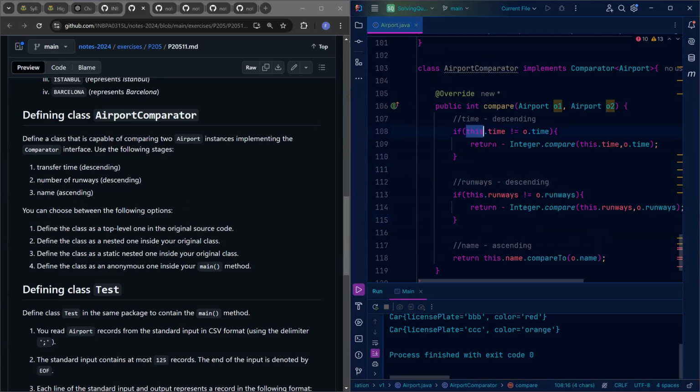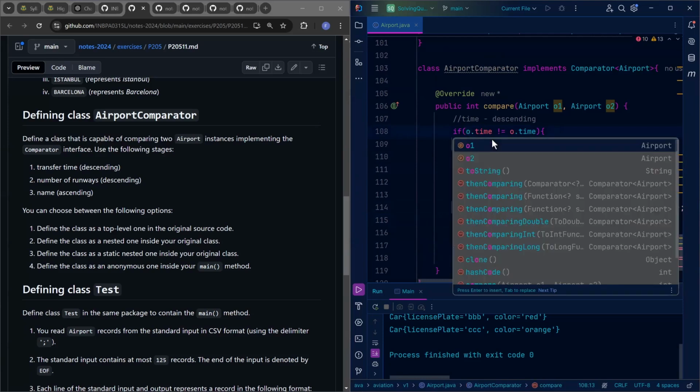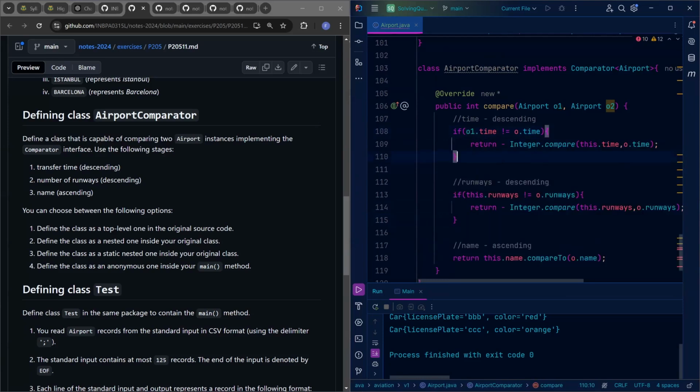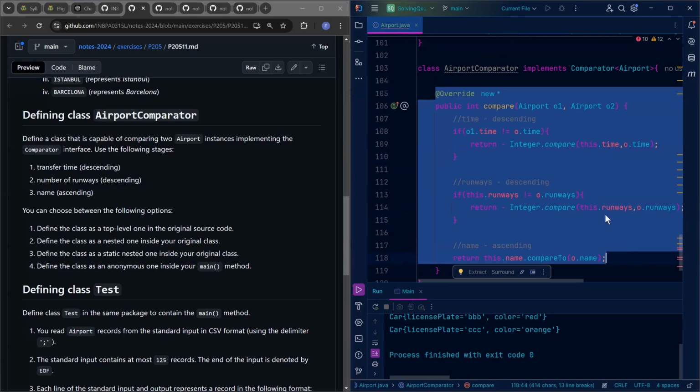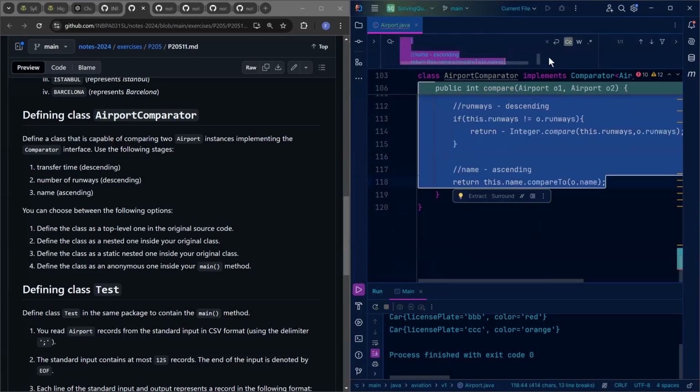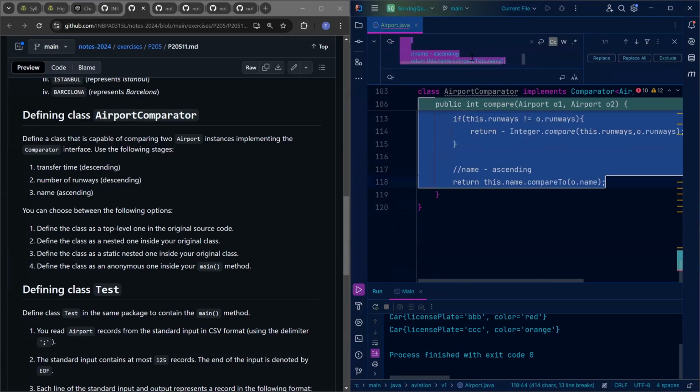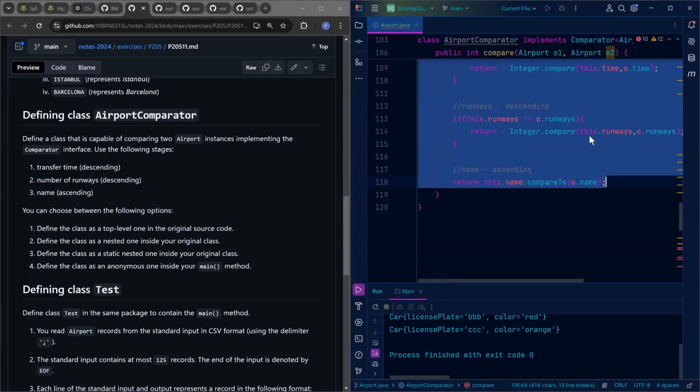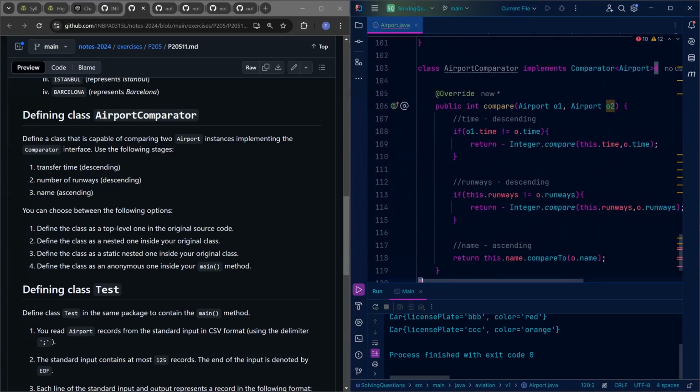Then what we have to change is this becomes o1. I think I can just Control F. No, it's too complicated. I'll just do it manually.